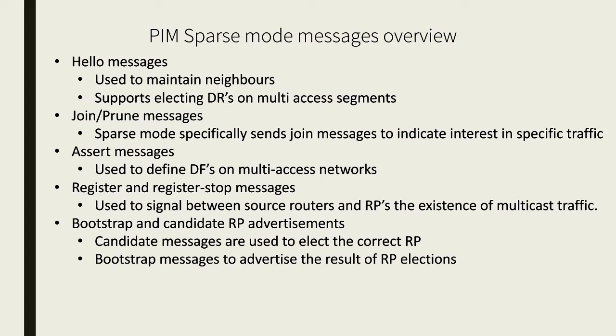Now there are also bootstrap and candidate RP advertisements, and they are effectively facilitating the election of a dynamic rendezvous point. Inside PIM there are two methods in which we can elect and define RPs. One is static and one is dynamic. Within the dynamic range we have candidate messages to say, hey, I'm a candidate, I want to be eligible for the RP election. And then we have bootstrap messages, and those advertise the specific result of the RP elections.